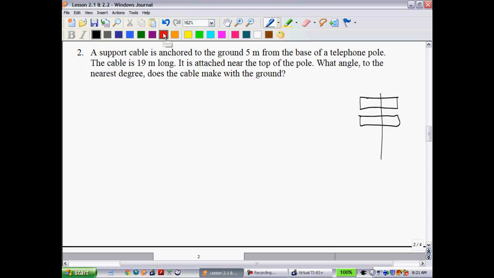So here's my sweet drawing. Let's say we have our telephone pole. Lovely. What do they kind of look, something like this. Got some little doodads in between them. Well, let's say that we have a red cable wire. Okay, so we have a cable wire like so. And it makes a triangle right here, 90-degree triangle. All right, fantastic diagram. What do we know about it? Well, they tell you it's 5 meters from the base. Good. And they tell you this cable is 19 meters long, so we label all that.